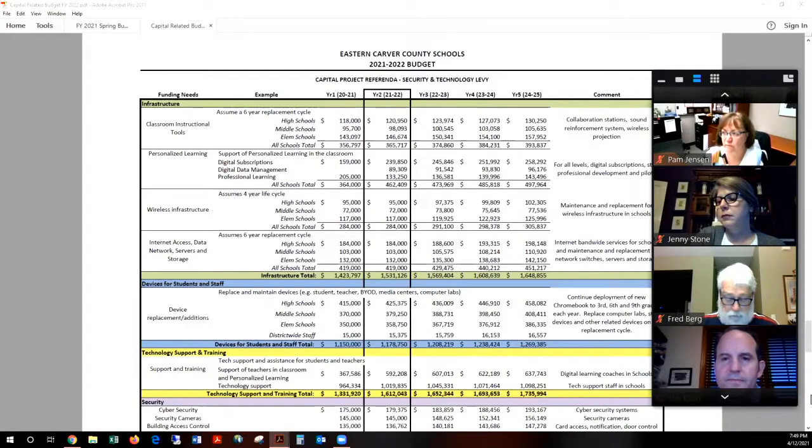So I actually was going to end with this, so it was a great segue, Tim, that we cannot lose sight of the fact that our voters were very generous for getting this tech levy passed, not only the first time, but the second time. Because if we hadn't had that now with this pandemic and what we went into for distance learning and hybrid learning, we would have been in a world of hurt. So I can't say enough about how grateful I am that our community has supported that.